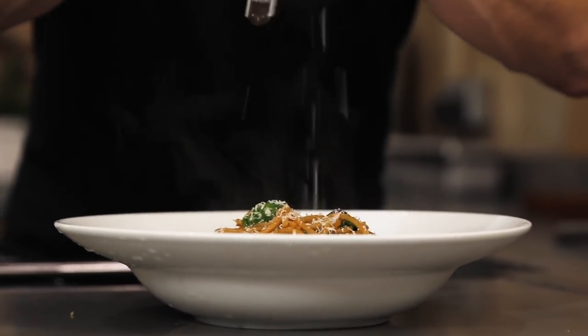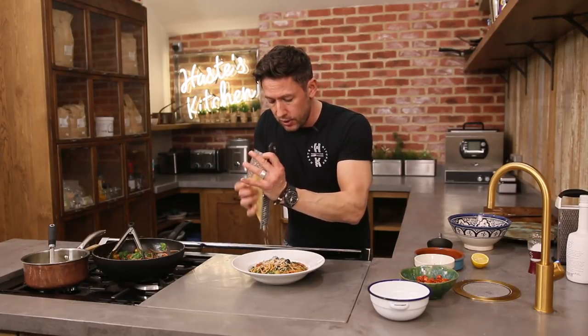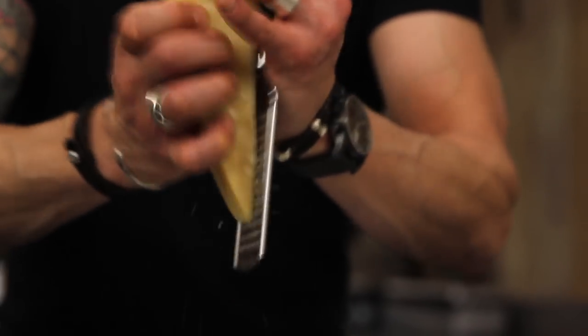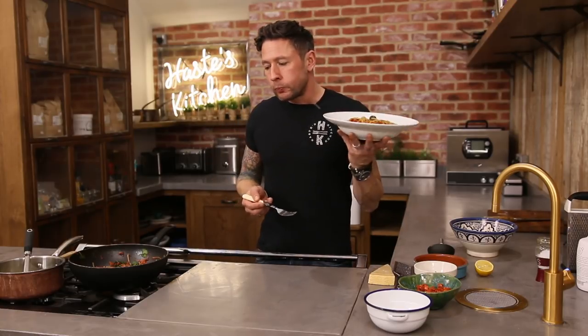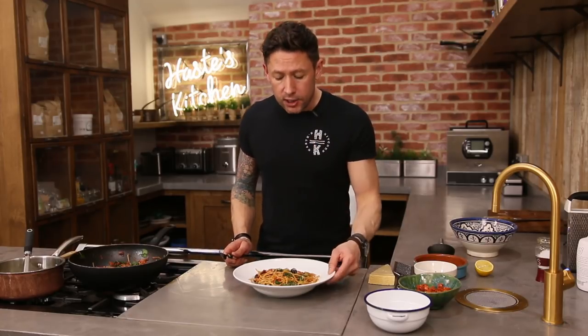Now, if you want to make this vegetarian, really simple. Take out the chorizo and just replace that with a teaspoon of smoked paprika. And you'll get exactly the same sort of flavor, just not the meaty texture. It's just simple cooking, packed full of lovely light flavors.